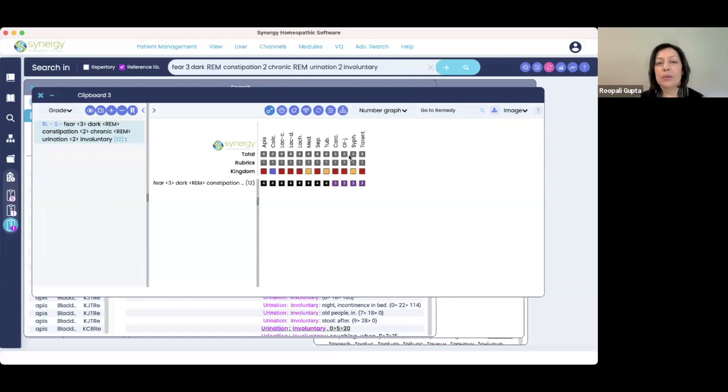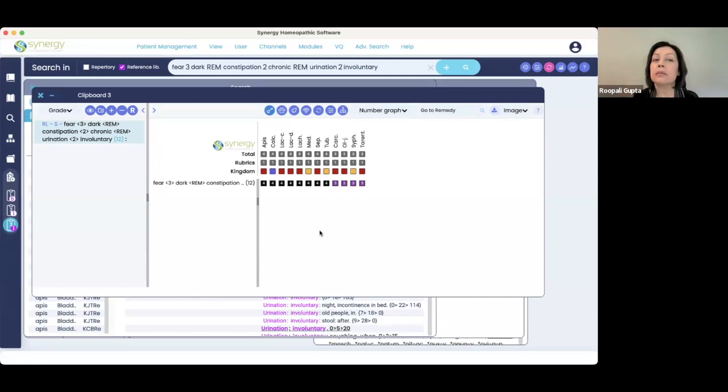Animal groupings is still very large. So there's mammals here, there's insects, there's snakes, there's some nosodes, there's sea remedies, a lot of groupings. And this is what this is really useful for, to narrow things down if you're looking for a particular subsection of rubrics, like I showed you, the fears of pulsatilla, or just maybe even pull up chronic constipation and see what are the remedies in grade 4 that come up for chronic constipation.